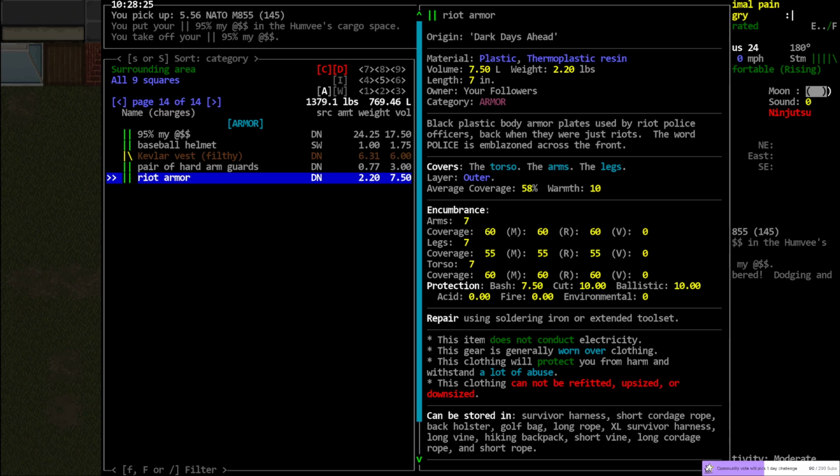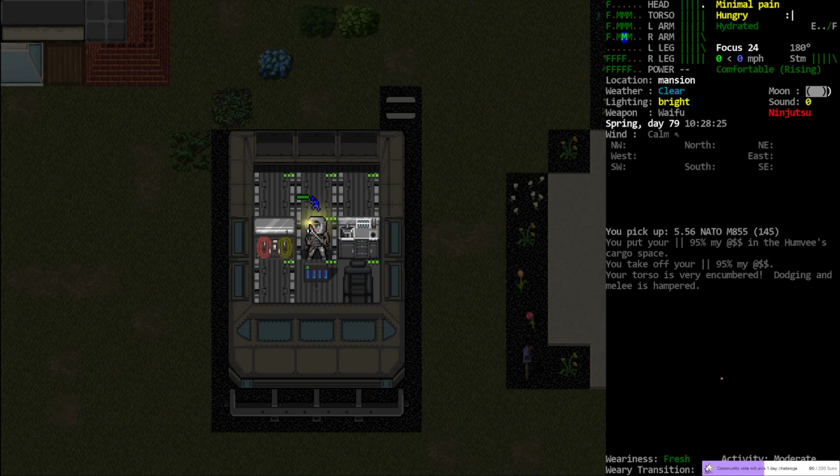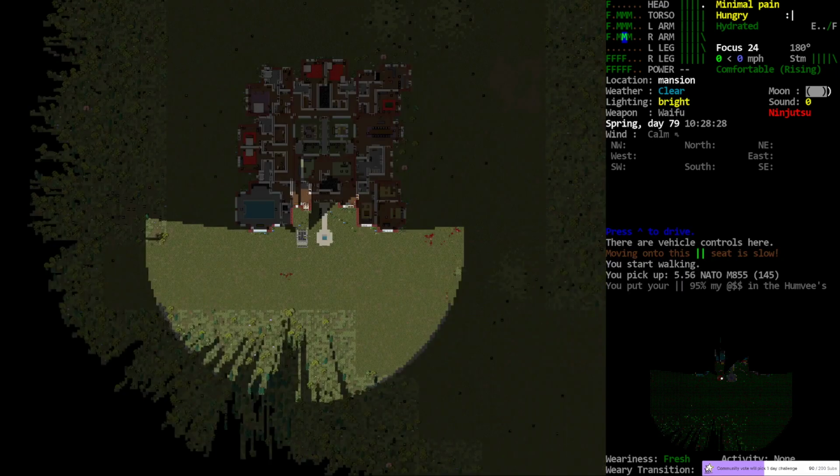Average coverage. Pretty bad. Hard arm guards. I need to get into that tickle fight. I keep forgetting to do the tickle fight. But yeah, I think I'm always playing the odds.